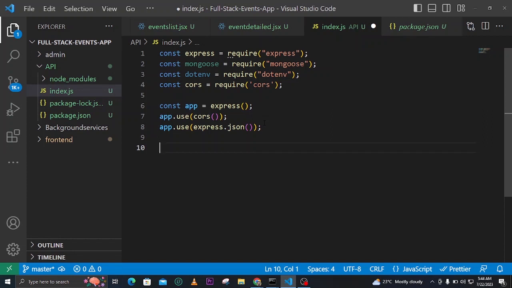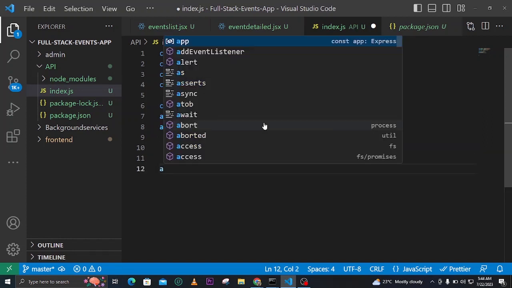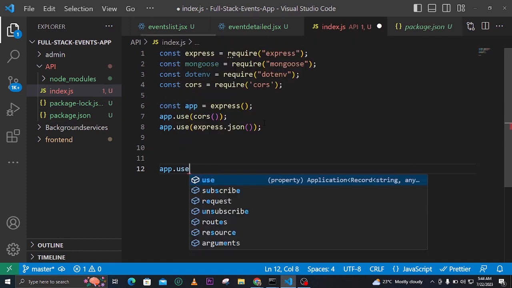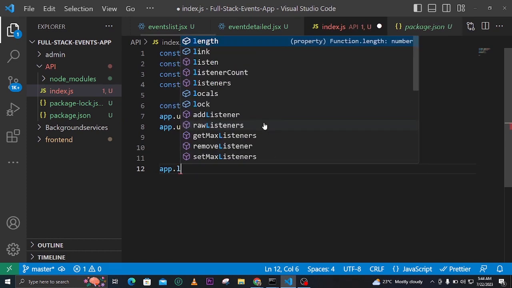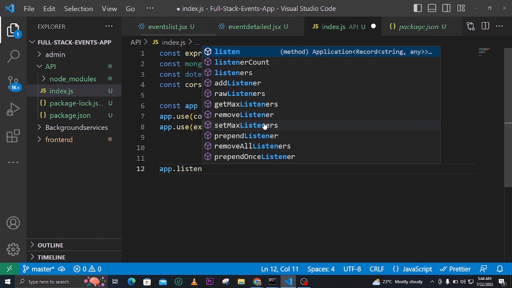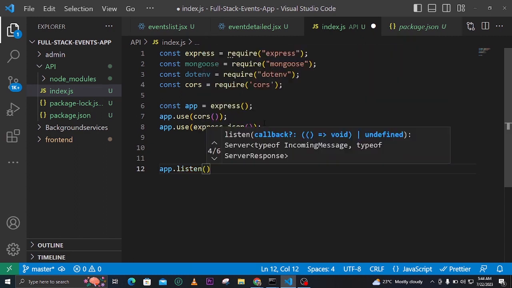So the other thing is that now we need to initialize our server. So I'll just say app.listen, because this will be our backend server. So here I need to have at least a port that will be listening for our application.